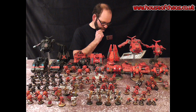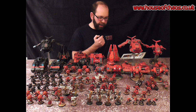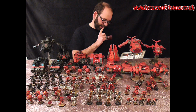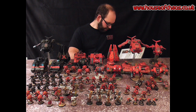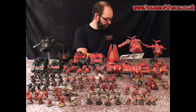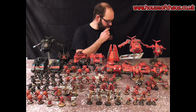So presumably you cannot heal that model twice with that secondary High Priest ability. Presumably not. So, yeah. You can still do it on another unit nearby, I guess. So he has the Red Grail. Not just any Grail, but the Red Grail. So within 6 inches of this model, if it's in a Tactical Doctrine or Devastating Doctrine, you can treat it as the Assault Doctrine. Okay, we've read that before on Blood Chalice for the Sanguinary Priest.